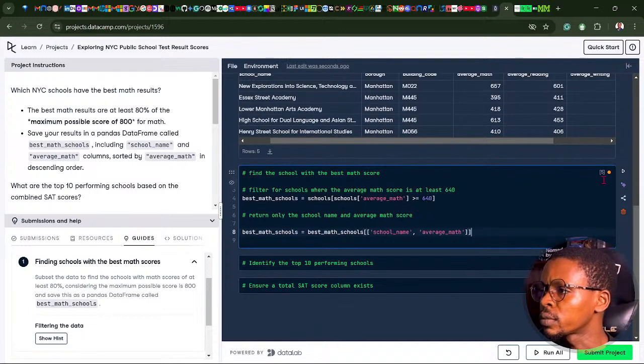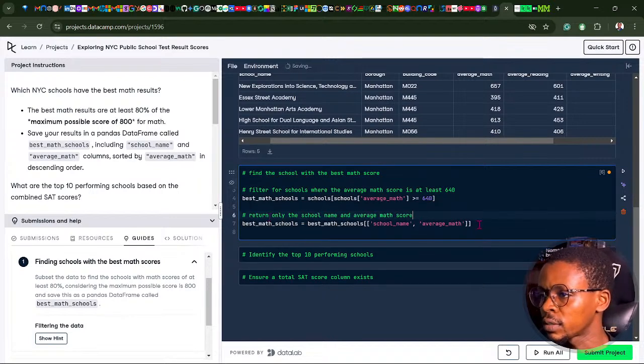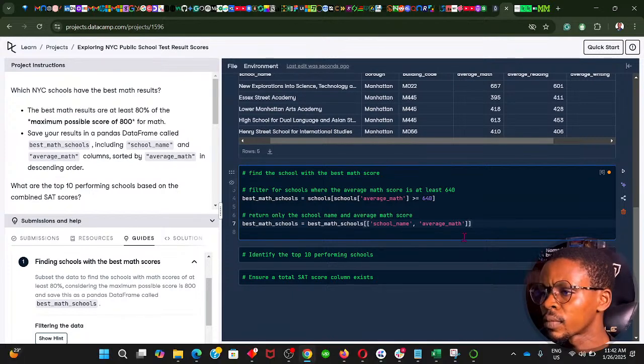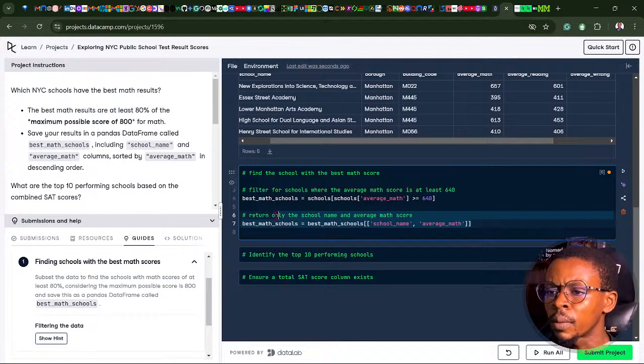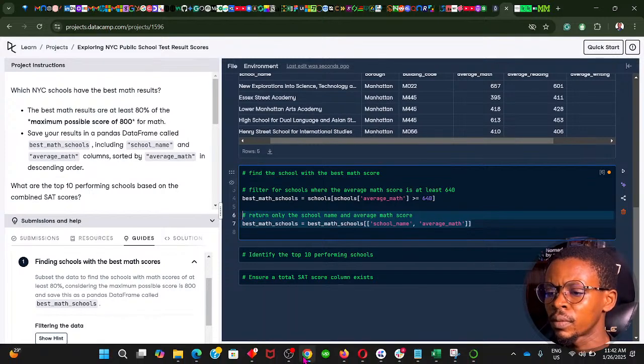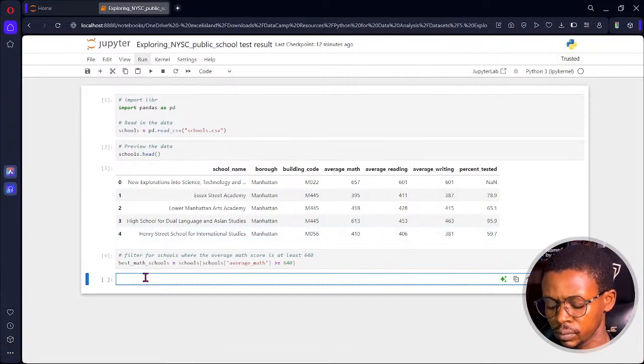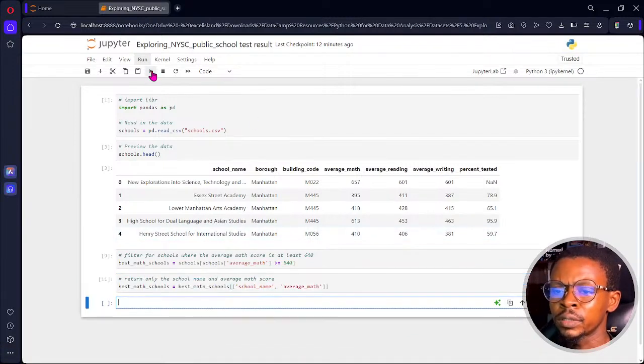So we should have our result. Let's see. Okay. That means the line of code is correct. So what I'm just going to do is copy this line of code and let's run it in Jupyter Notebook.